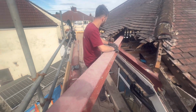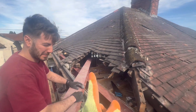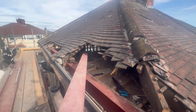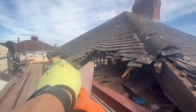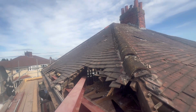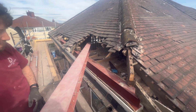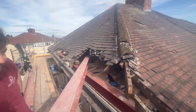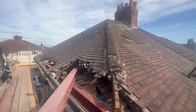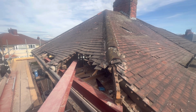So we've got this steel to here on the scaff, and then me and Phil are going to go in now, and we're just going to all lift it bit by bit onto that one. This one's going to go to the front of the house, so we're going to get it in and then swing it in. You've got that bit cut out ready, haven't you? Sounds good. This is the best way I can think of doing it. Otherwise, it'd be a crane job and we'd have to take the whole roof off, and you'd end up having to cover the whole roof in case it rained.